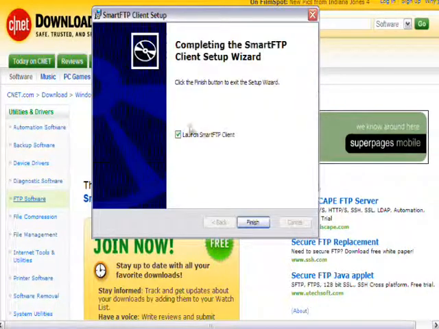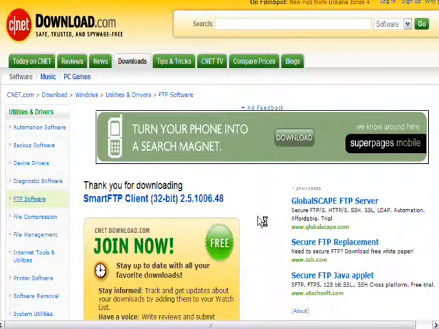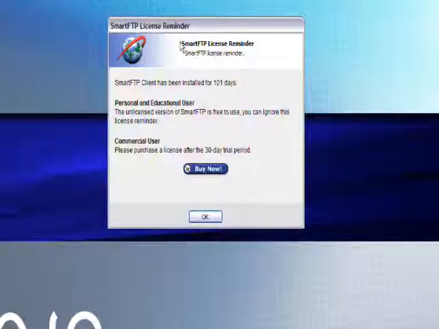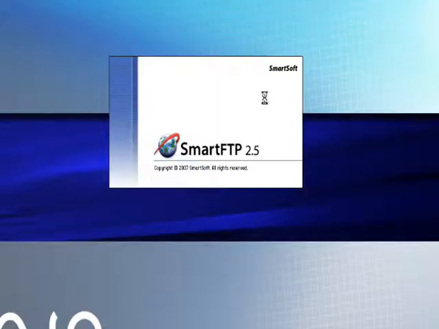When it's done, you click the Finish button and it will launch the SmartFTP program by itself if this box is checked. So we'll go ahead and do that. And then get a box like this telling you that it's licensed software, and you can either buy it now or you click OK. It does work without buying it.